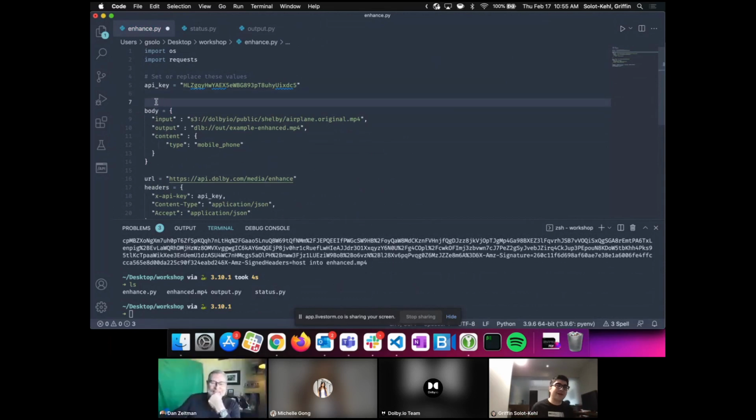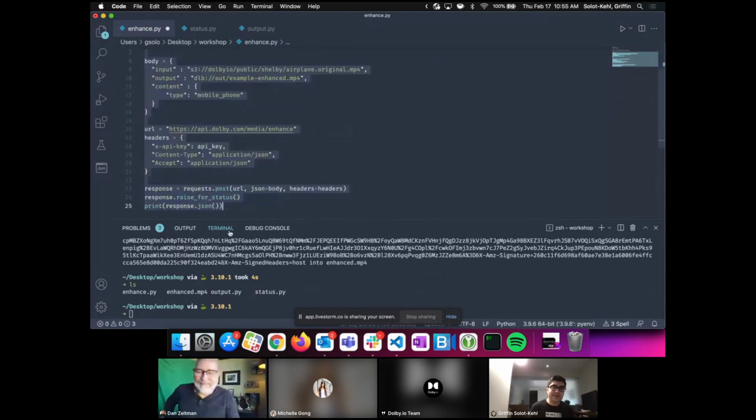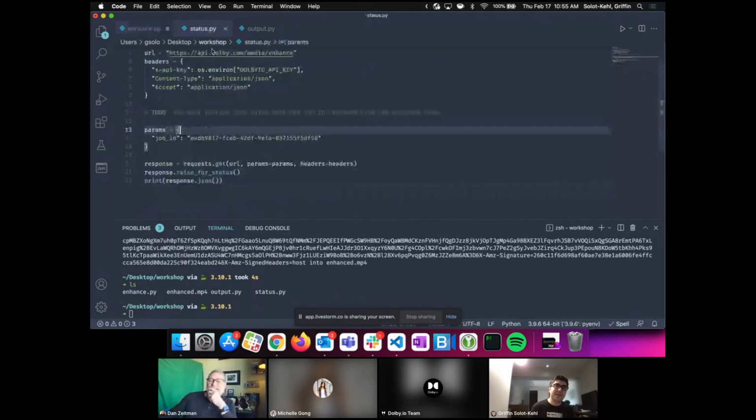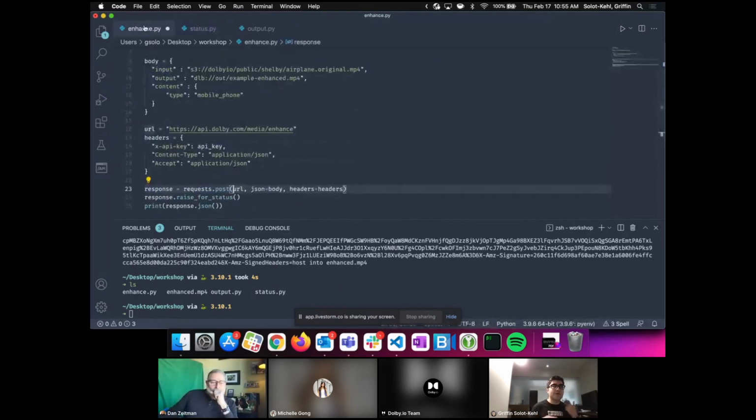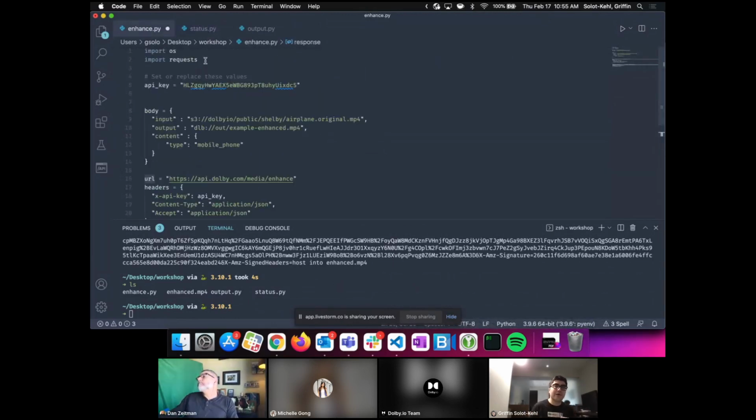But no, you can define a Python function over here for the enhance, and then define the same kind of Python function in the same file for the check status, and then call the proper function that you want all within the same file. You can also call them with each other, or import from the different files that you've created, if you want to work around these different things.